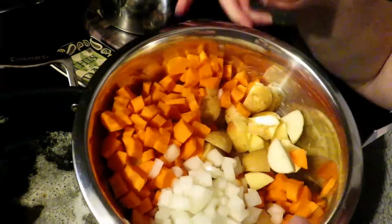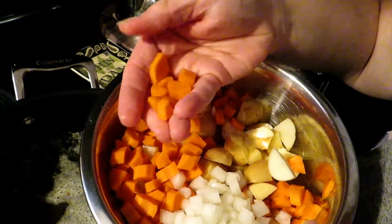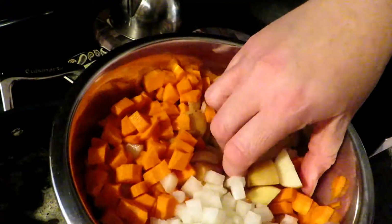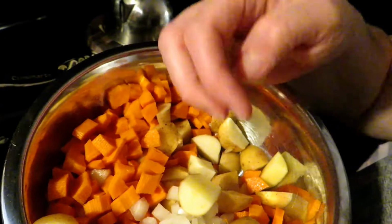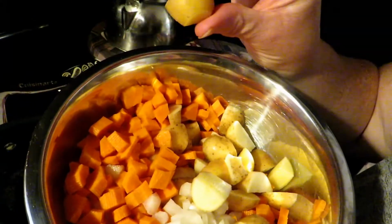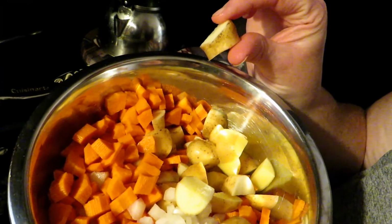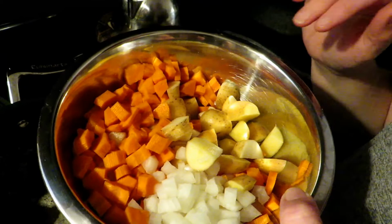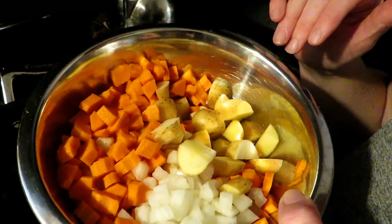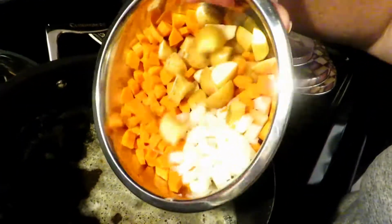So now we're going to add a half a cup of onion, which is a small onion which was grown here. We have a cup of small chopped carrots. See, they're chopped pretty small. And then we have a cup and a half of diced potatoes, which, as you can see, the skin is still on these. This is because these are the small ones from our homestead. The skin is very tender, so that's fine. But if you don't have potatoes like that and all you have is russets, then you'll want to peel them. So we're going to put them all into this beautiful butter.